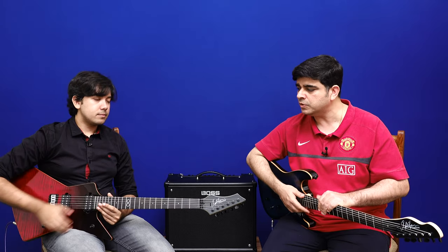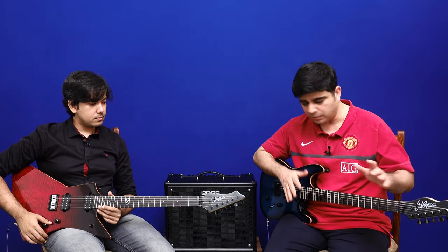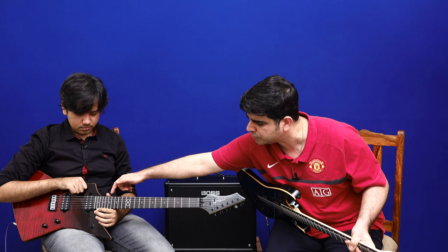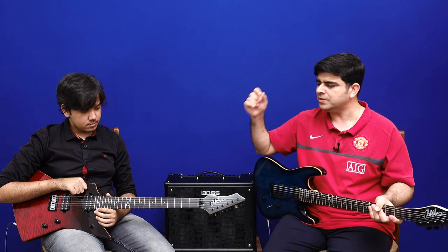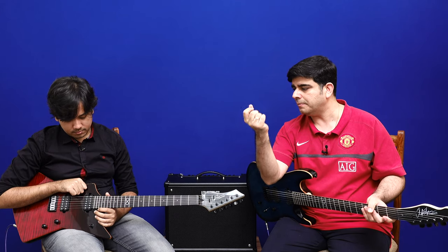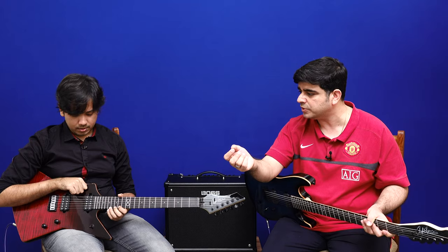There's one thing about the ghost fret. Now, I have no finishing issues at all on my guitar. However, on the ghost fret, I found that somewhere along, I think post 12, somewhere along the 15 and 16, I saw this little white residue. I don't know if it's glue or if it's something else. But if you are going to nitpick, then yeah, I have to point that out. There are little bits of finishing issues on that. But it's not a big deal. It's not a deal breaker, but something that could be improved. I've seen Epiphones with, you know, like, yeah. We've seen name brands with awful flaws, yeah, man. Awful flaws.